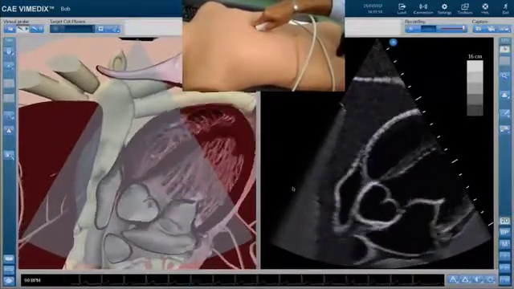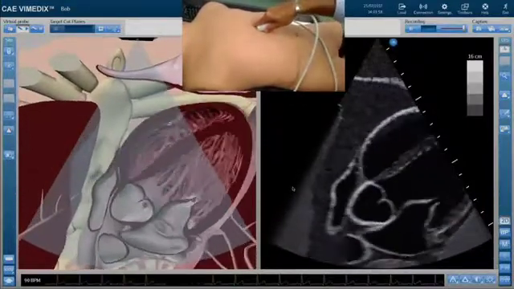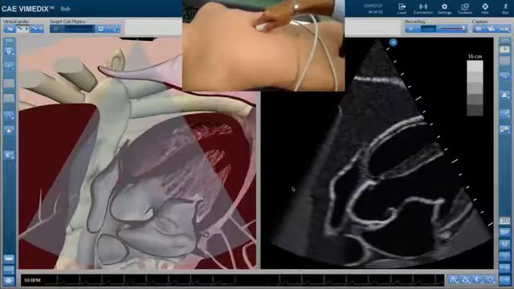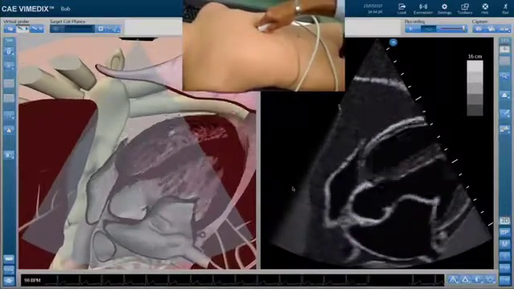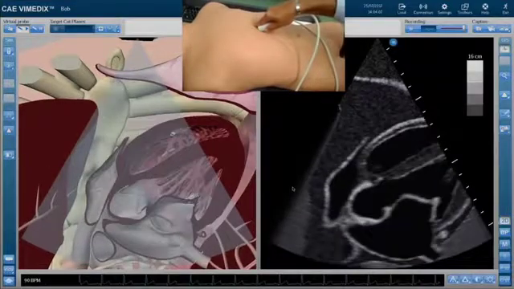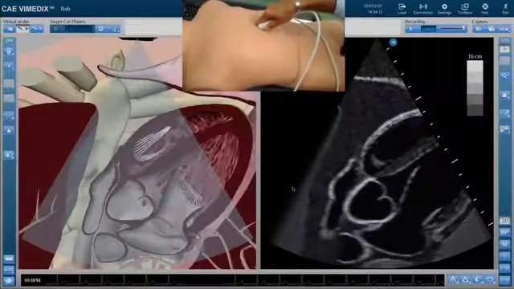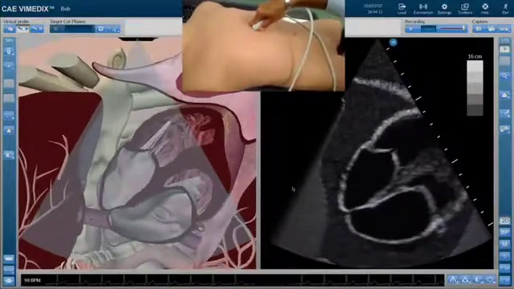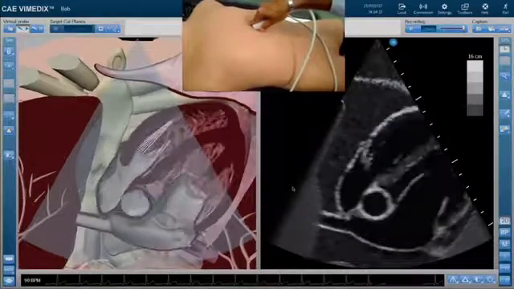And so the utility of using color Doppler does exist in the subxiphoid window to evaluate for crude valve function. Notice we are not completely as parallel as we were in the apical window, but in that situation where the apical window is not available to us, this can give us a crude assessment of overall valve function. And again, we're just adjusting our angle with the skin to see the various cardiac valvular structures.